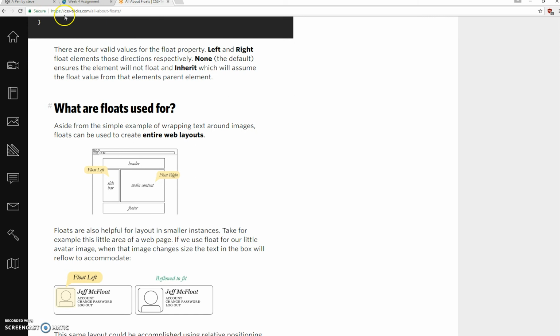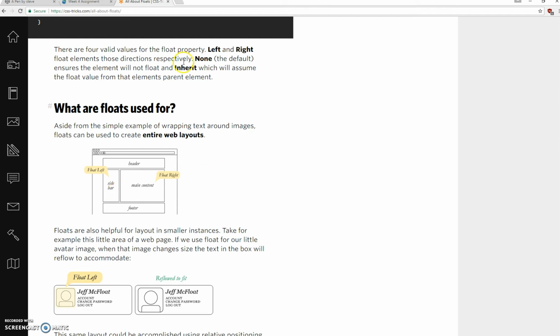Here's a really good website, csstricks.com, all about floats. It talks about how to do floats. So you can think of a div as a box. We've got these helium balloons that are tied to the box. And when these helium balloons are tied to the box, it breaks out of its normal flow and just floats in space until you position it where you want. So that's my interpretation of floats.